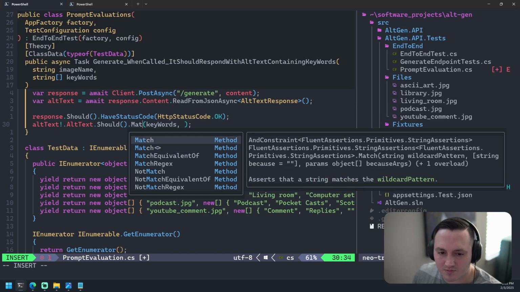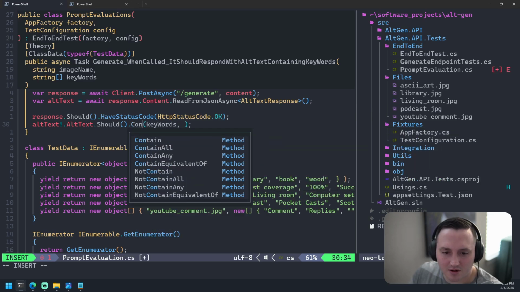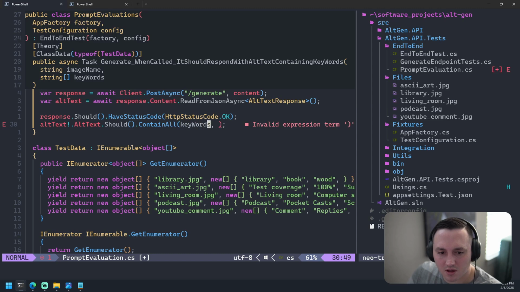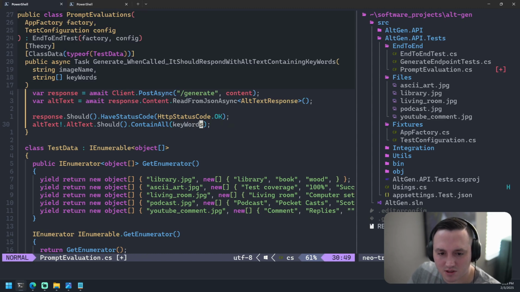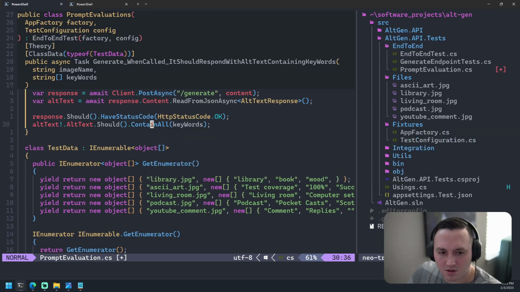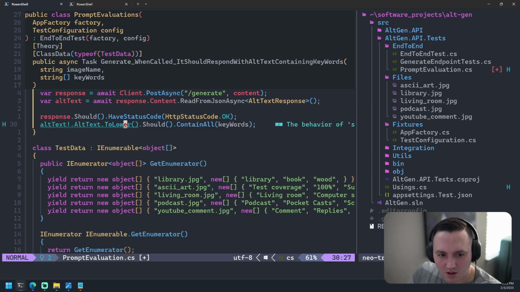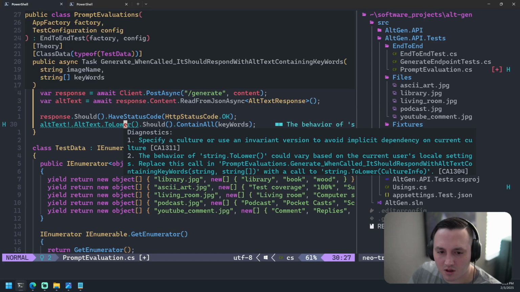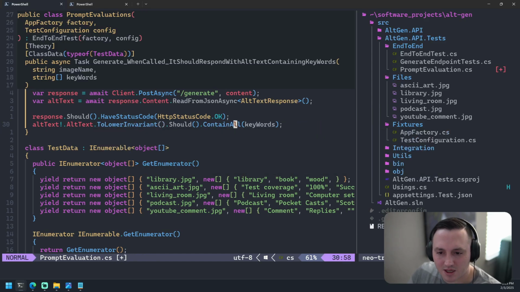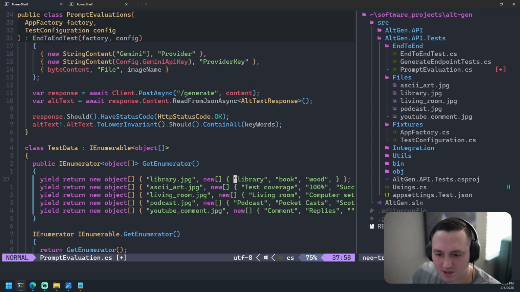No. Contain all's fine. We'll just lowercase this to lower variant. Then we'll just make all these lowercase down here.